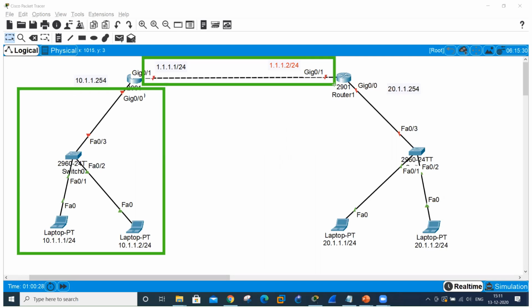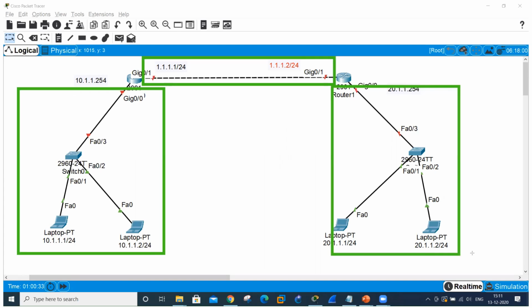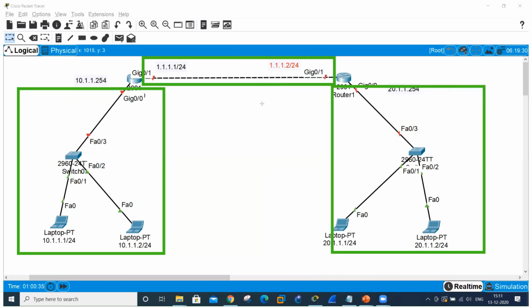Similarly, your router 2 will be connected to 20.1.1.0, that is this side, and it will also be connected to 1.1.1.0/24. Okay, so basically your routers 1 and 2 are connected to two different networks. So till now I hope that the concept of routing is clear, and the router will be working in the fashion that it will store a routing table in which it will find out how to go to the next network.